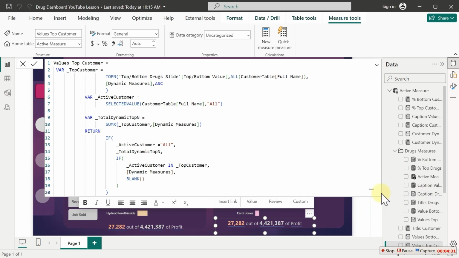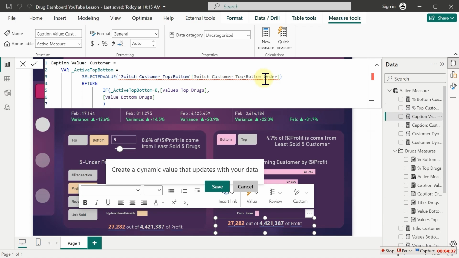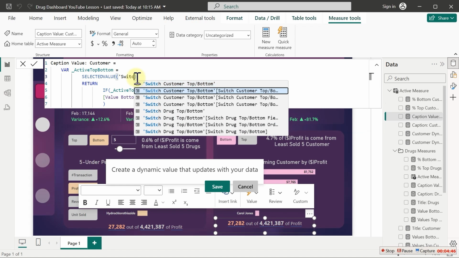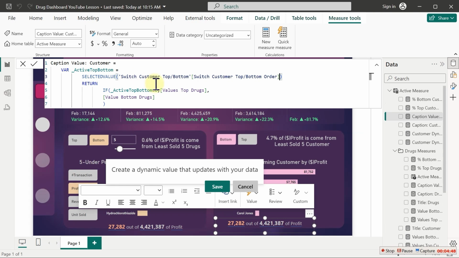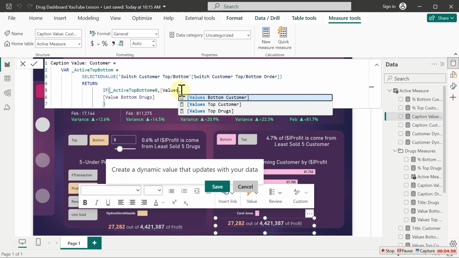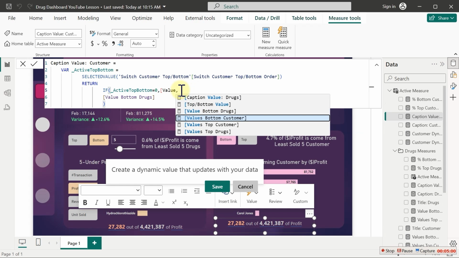Then we can now go over to our caption value here. And this one is giving us weird distance. What the heck is going on with this one? Switch. Okay. Then on this one right now, what we are going to do is to take off from here. So this values here, we're going to go for value.